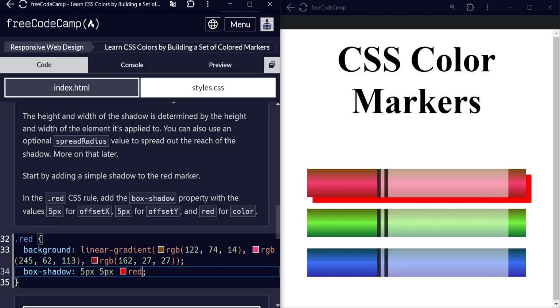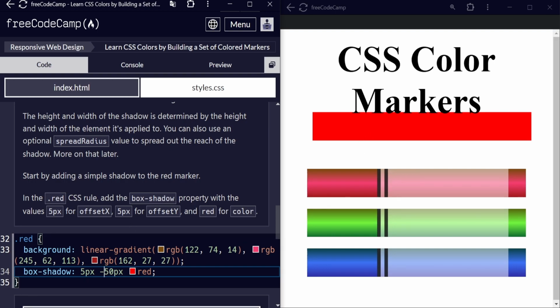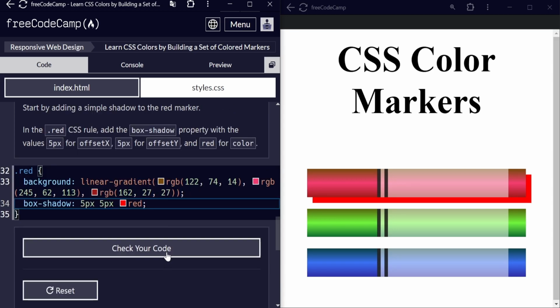To learn more, you can see the x-axis, right? When I put 50, it moves to the right side. You can see 50 pixel from the start to here. When I put 500, it totally disappears because it goes to the right side. So let's remove it and come back to 5. When I put 50 for Y, you can see it goes down. When I put minus 50, it goes up. You can see clearly here. So that's all for X and Y. Let's move on.